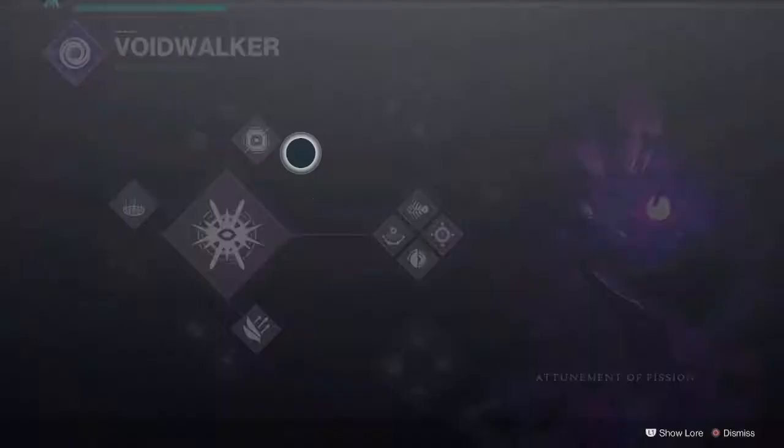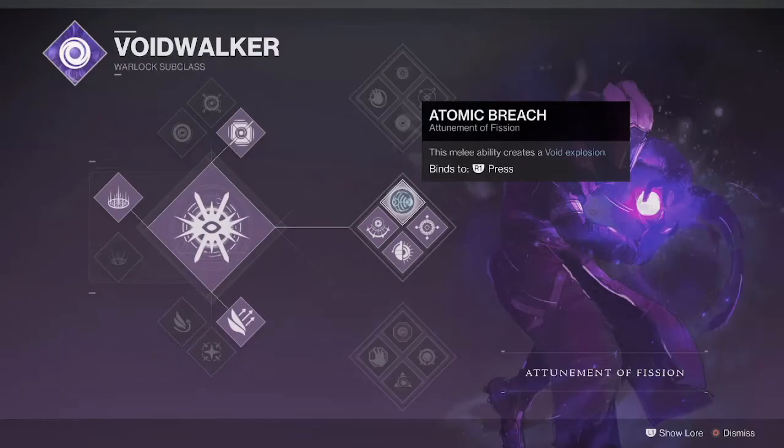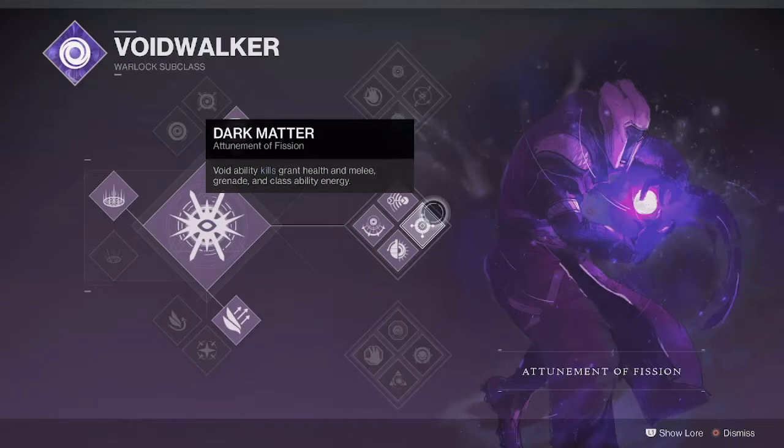So, Nova Warp, step between dimensions to subvert the laws of physics. Press R1 to teleport a short distance, press R2 to unleash a deadly void eruption. Atomic Breach, this melee creates a void explosion. Handheld Supernova, hold L1, convert your grenade into a short-range void blast on release. And Dark Matter, void ability kills grant health and melee, grenade and class ability energy.